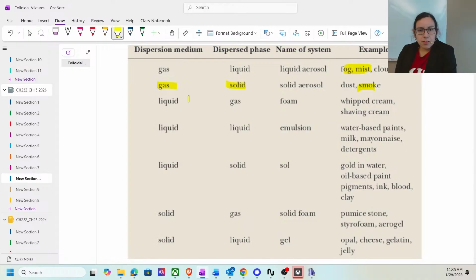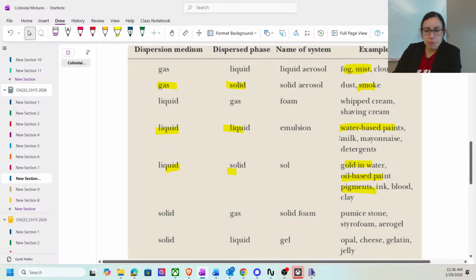And then there are other different mediums. We have liquid-gas systems, so foam, like shaving cream. Liquid-liquid, so obviously these are all going to be paints, and liquid-solids, again paints. You could definitely be a paint chemist if you wanted, and literally watch paint dry as a job. And again, any pigment is a wonderful compound. You can kind of see the particle effect when you've mixed paints before.